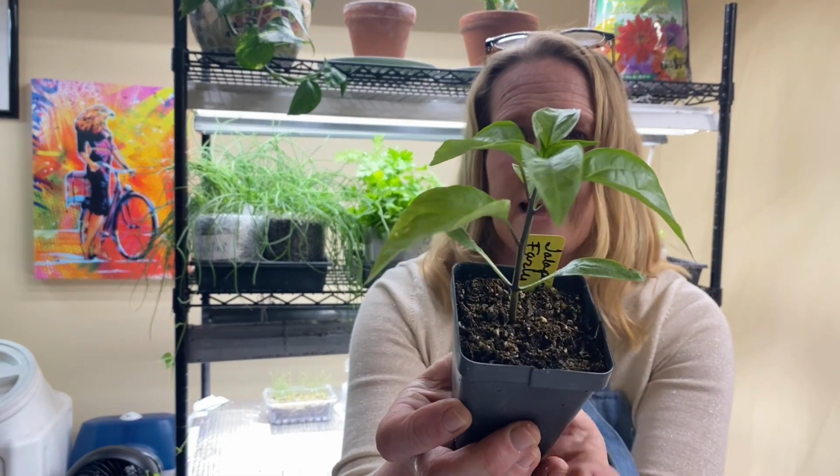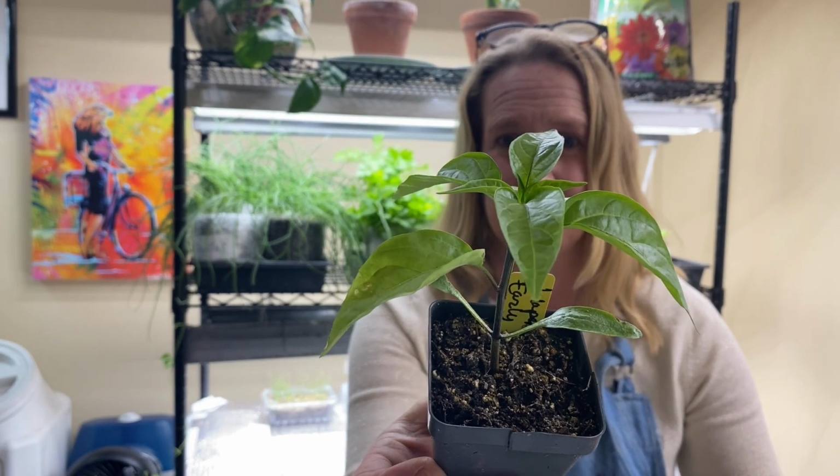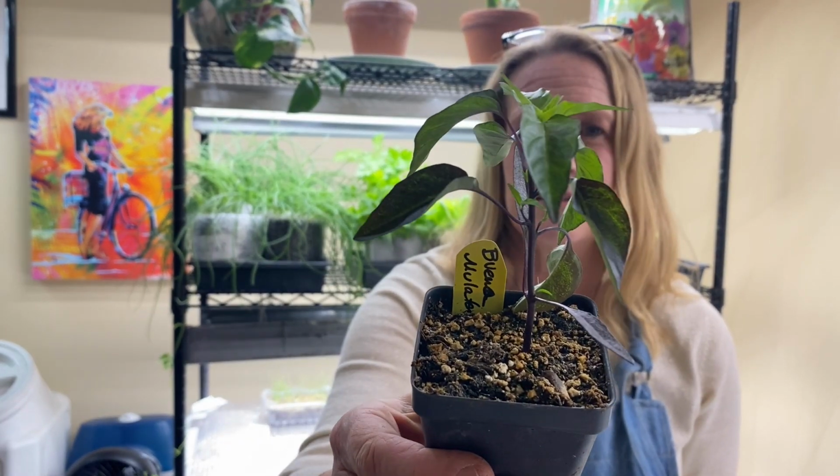And here's a cute little jalapeno seedling. And here's a little Buena Mulata seedling with the purple leaves. So pretty.